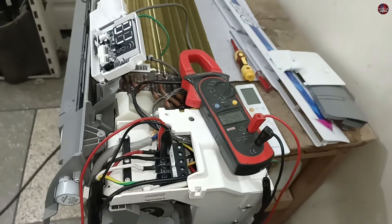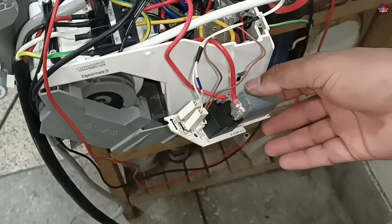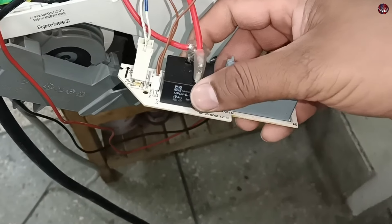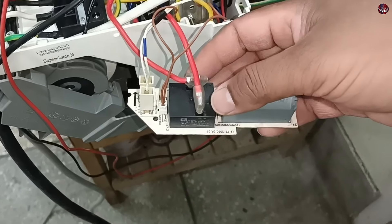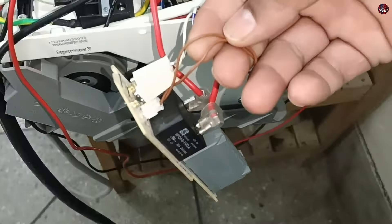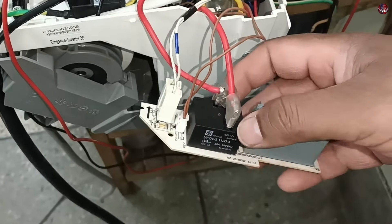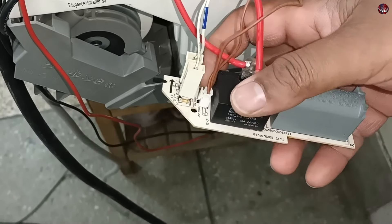I will now open the circuit board and check it. I have removed the circuit board of this unit. With this unit's main circuit board, the company has attached the relay in a separate smaller circuit board, so I will not need to remove the main circuit board and can easily check this relay. If any wire is disconnected or burned, immediately fix that wire. In this unit, the brown wires carry 12 volts, supplied to the smaller circuit through the main circuit board, and the relay functions through these 12 volts. If the circuit's connector is disconnected — perhaps you cleaned the air conditioner and forgot to attach it back — connect it back.